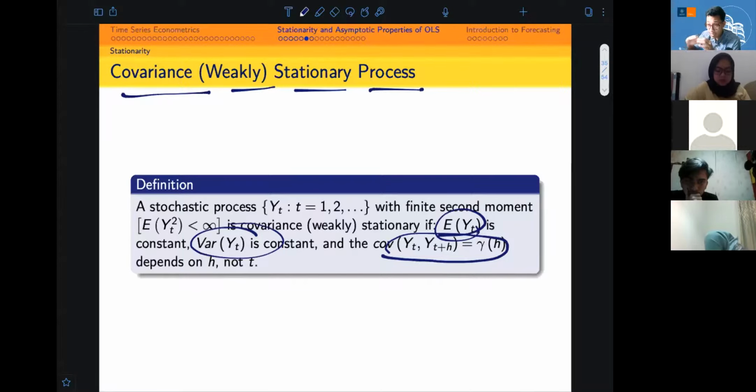You have the same mean, you have the same variance, and so if you have the same mean and the same variance, you have an identical distribution across time periods, okay? However, the observation that you observe today and in the previous periods could be correlated, okay? When you think of it as inflation, the inflation today could be partially explained or affected by the inflation at t minus 1. However, the inflation today may not be affected by the inflation 3 periods before or 4 periods before. That's going to be different with the consumer price index, and we're going to provide you with an illustration of that.